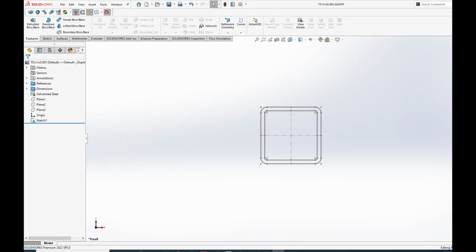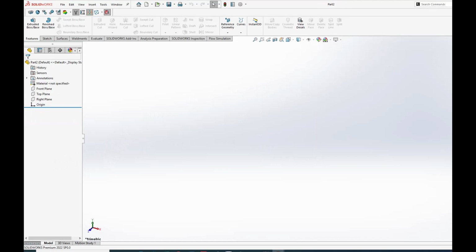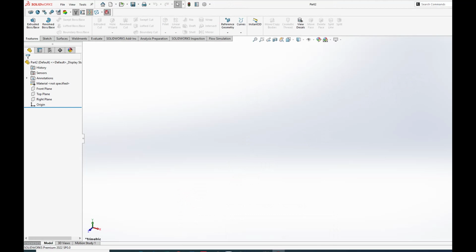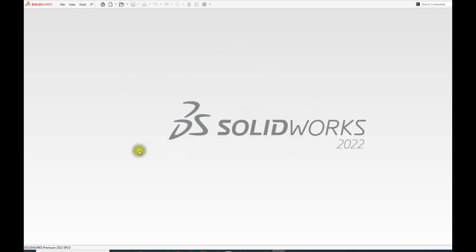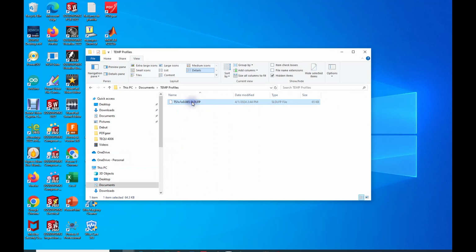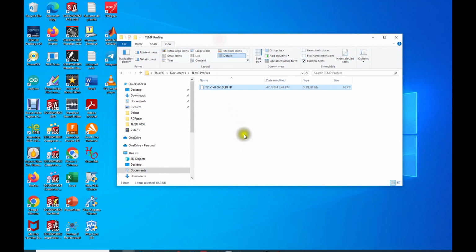What we have to do here is get out of all this. Let's see if I have any other file open that I need to close. So let me close that as well. So now we are in SolidWorks, and let's see if I can copy, because I need to copy that file. So we're gonna minimize this. We're gonna copy that, and hopefully we can put that within the folder of a square tube.